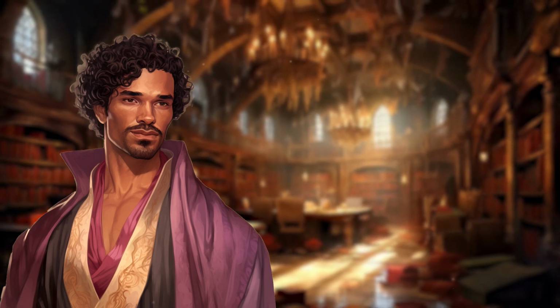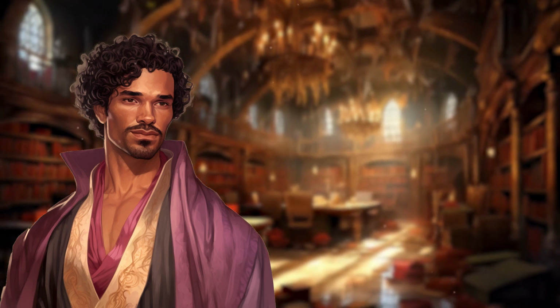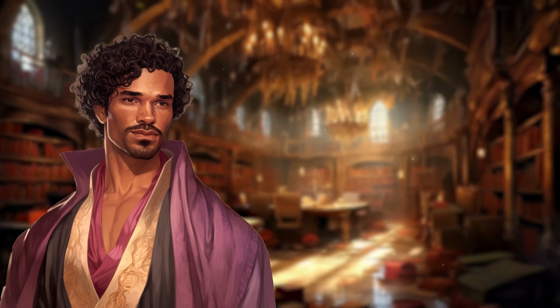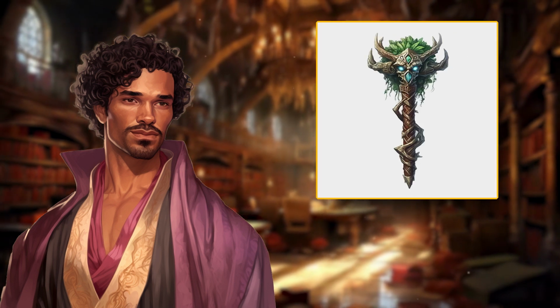Today we're going to look at unique weapons, potions and spells that you can be using inside your tabletop fantasy role-playing games. Number 1. We have the Staff of Elismart.